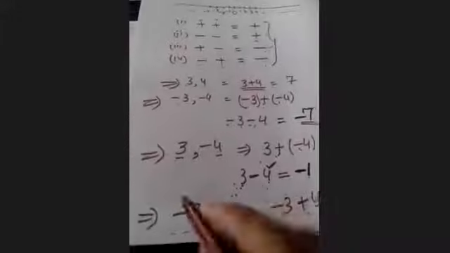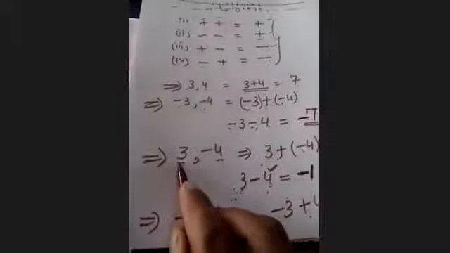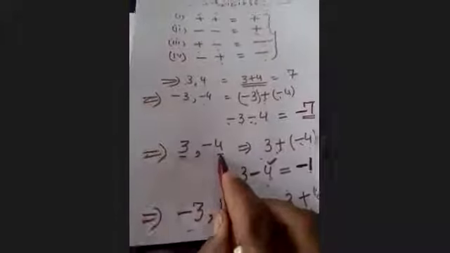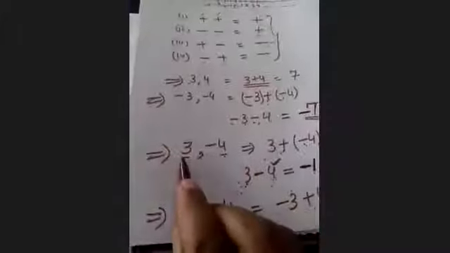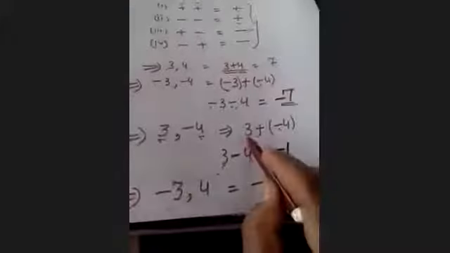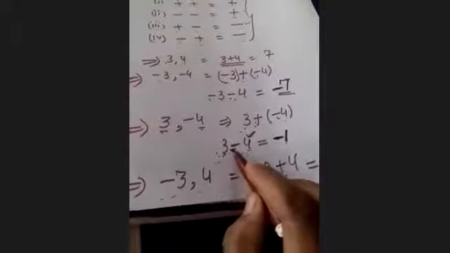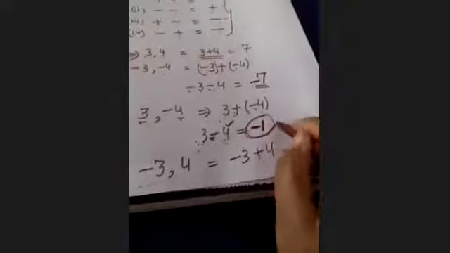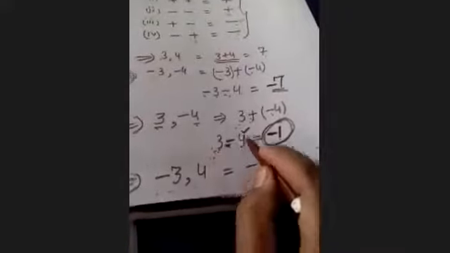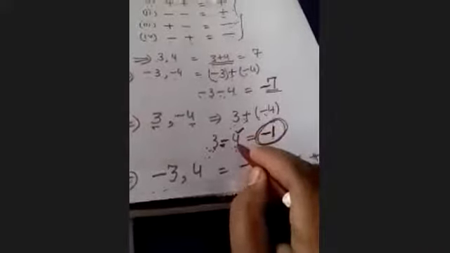Now in the third example, our first integer is positive and second is negative. 3 and 4. First is positive, second negative. Now add 3 plus minus 4. Plus minus minus. Now here the sign is minus. Now 3 minus 4, the result is 1. But is it negative or positive? 3 and 4. The greater number is 4, and 4 is with a negative sign. So the answer will be negative, -1.